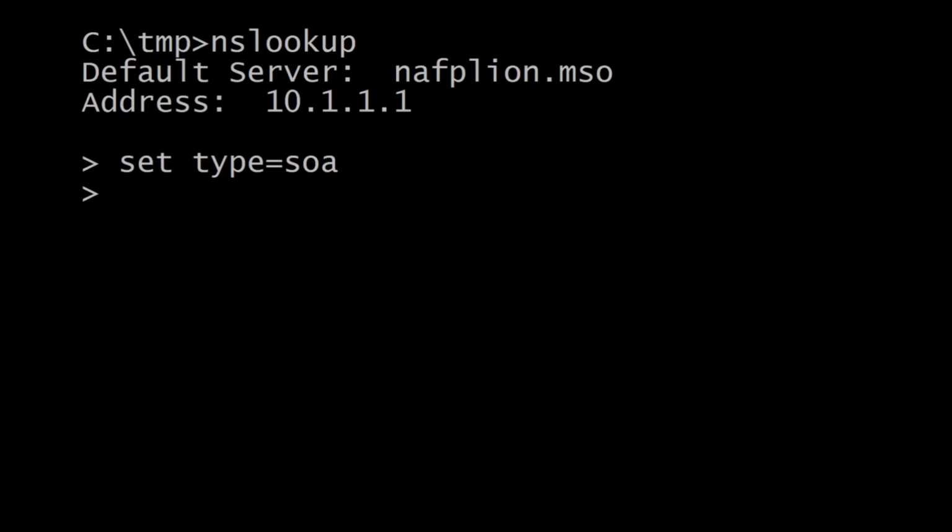As always, it is good to experiment a little bit. What we are going to do now is to look at a couple of domains and specifically look at the start of authority entries. So we want to see whether they use the appropriate conventions and so forth. As our first example, let's look at the University of Stellenbosch, sun.ac.za.